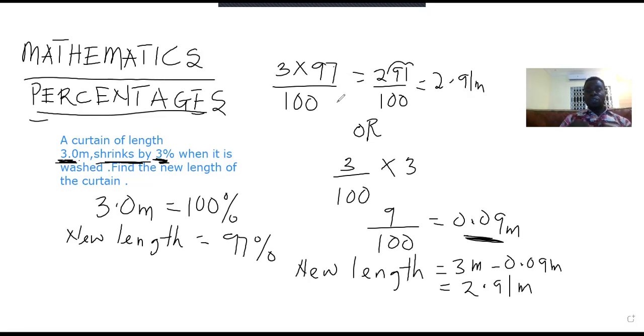Good. Sometimes you may be asked to find the original price, to find the original length, to find the original quantity. Okay, they can ask you to find the original price, original length, original quantity. That is where we need the understanding or the idea of proportion. That's why I love using proportion and the alternate approach. Good. So let us take 2 examples of that.